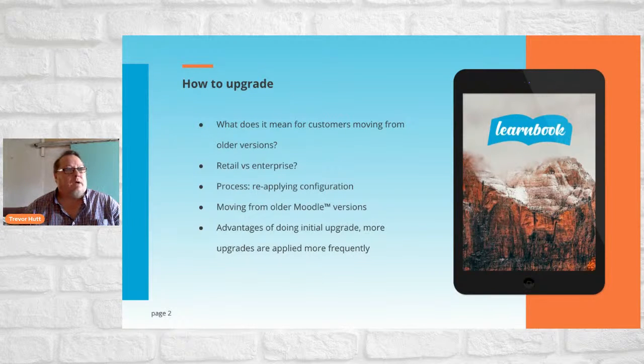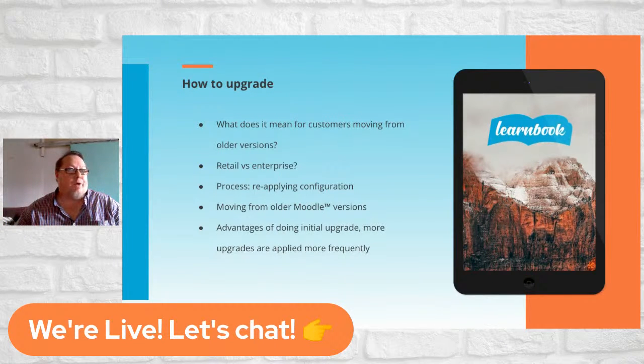Normally with clients who are on older versions, we'll arrange a time to set up a pilot site. We'll take a copy of their production site, set it up on a new server, and run through the upgrade process with them. They're then able to go through their site and check out the new features, but also make sure that everything they previously had is still working the way it was. With newer versions, so we've got some clients who are on 3.7, it's a much simpler process. There's not that much of a difference between 3.7 and 3.9, so we can just go for a simple overnight upgrade and have your site available to you the next morning to check out.